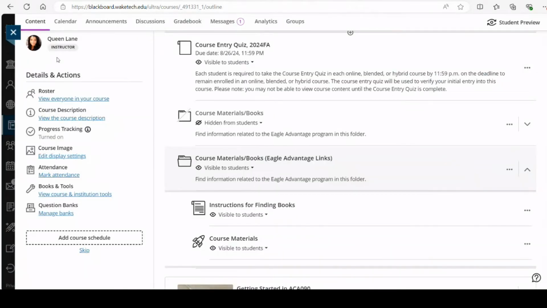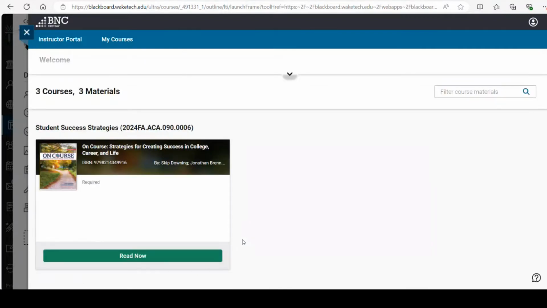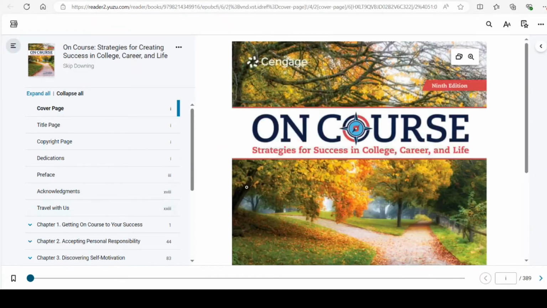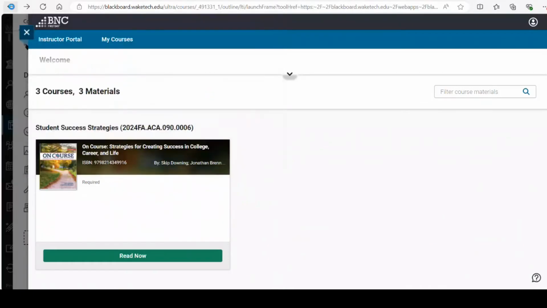And I was showing you, once you have Eagle Advantage for your college classes where you see course materials, it's so convenient to have your ebooks accessible and available to you by a click of a button versus having to find the book or make sure you have it with you. You'll always have the ebook there inside of your Blackboard classes. And right now it's just opening up so you can see it. So I encourage you to consider the Eagle Advantage just to have all of your books accessible. And you can see this is our book for our class, and it's located here. All right, so that's where you find your books.